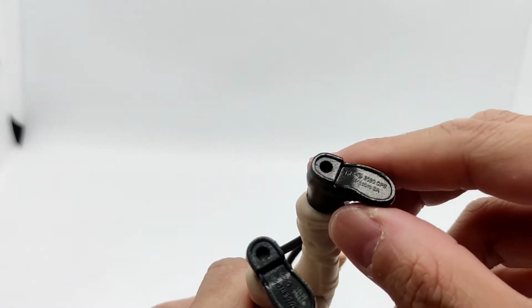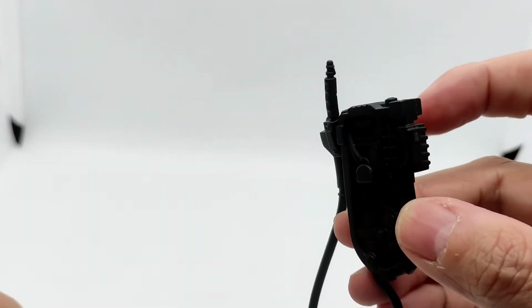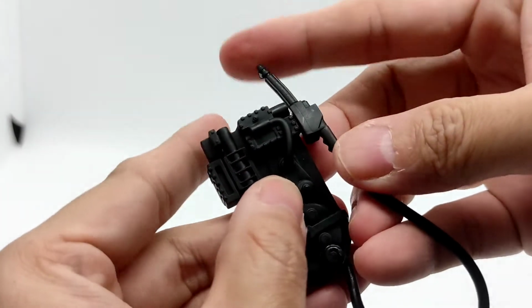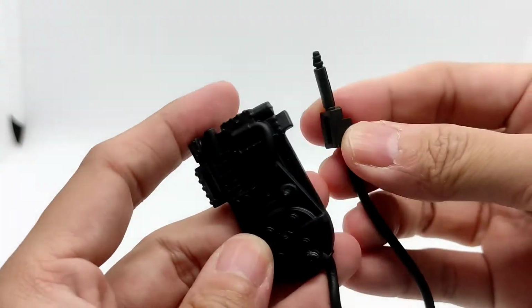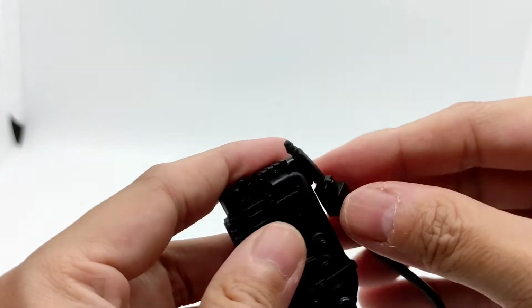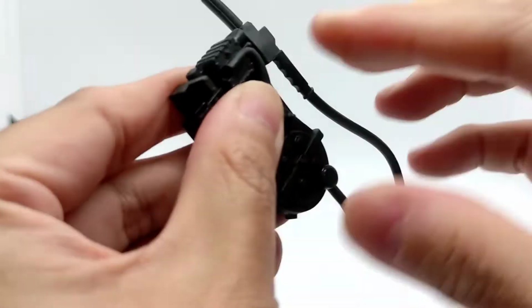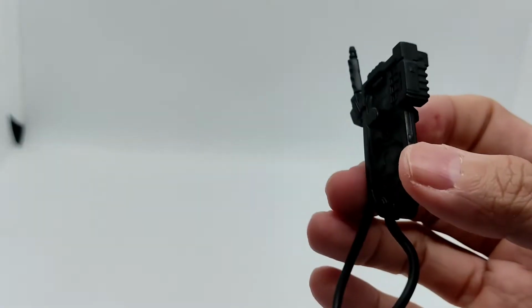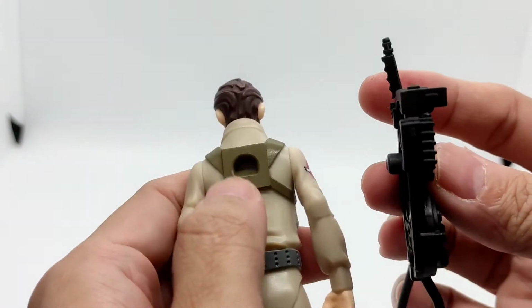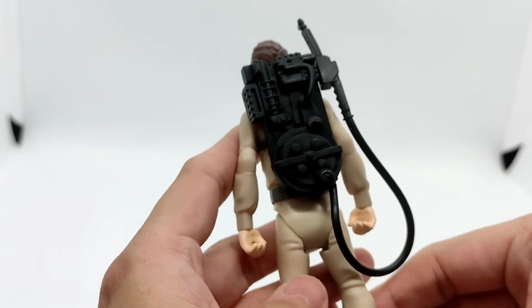And here you can see some trademark Hasbro USA. For the Proton Pack, just take it out, and it's the same as the others. You can either put the neutrino wand on here, or take it out. It's made out of soft rubbery plastic. And here is where you put it in at the back of the figure. You have a pack inside it where you just slot it in, and it basically holds nicely.